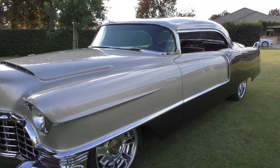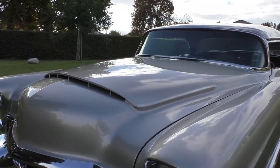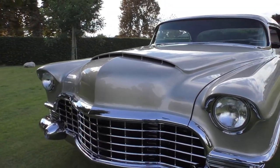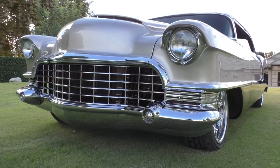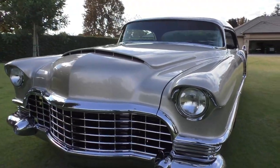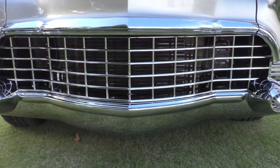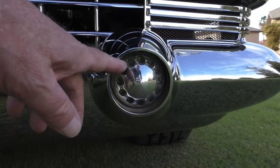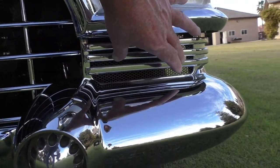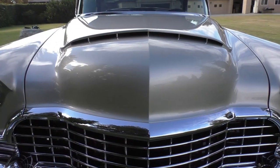It's finished in a root beer brown metallic and a cashmere two-tone on the upper side. Up front, the grille is very custom. The grille shell alone has just under 200 individual pieces that went into it. The bullets were cut off on the front, and it has LEDs around the turn signals. Where there typically would have been a marker light, it's now a front vent. Hang on to the video — we're going to cover a lot of different segments on this car.